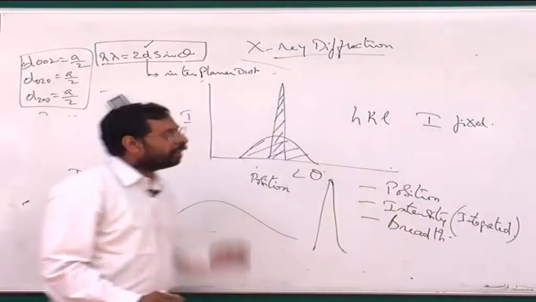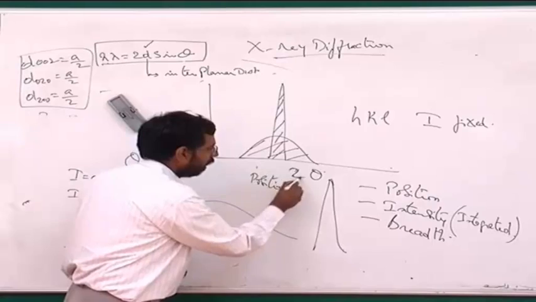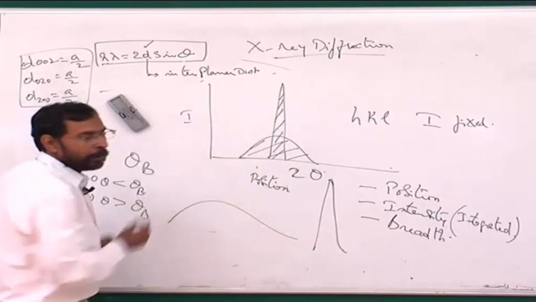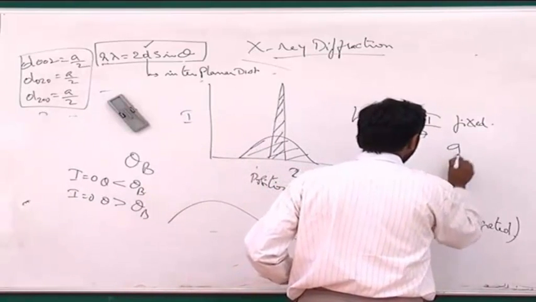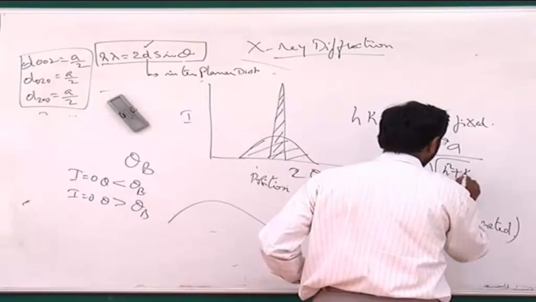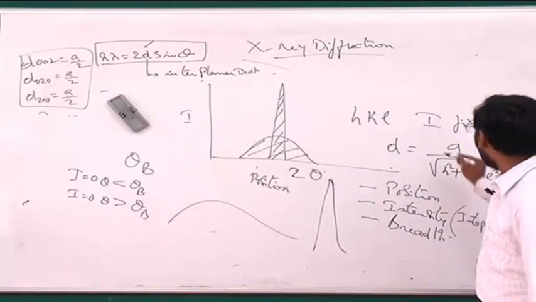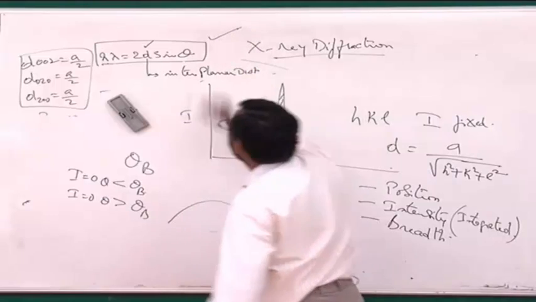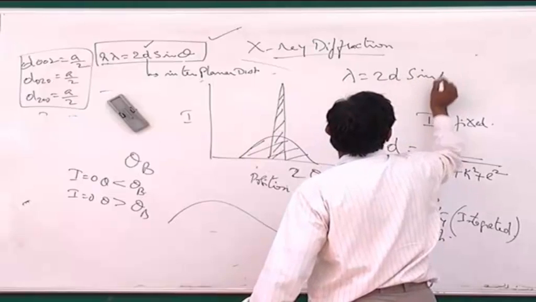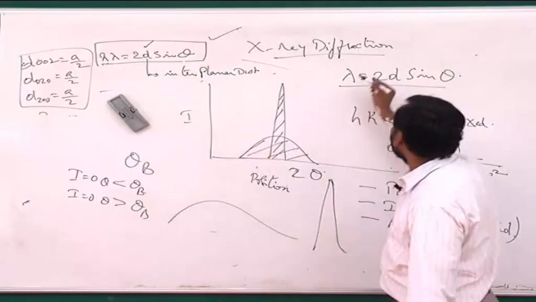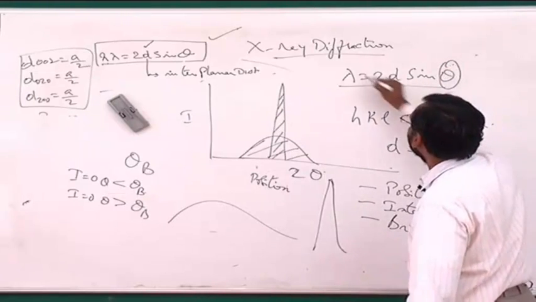What that I depends on is what we are going to see right now. We say that the peak position depends only on the lattice parameter. We will come to it as we see it, because you can see that d is a by square root of h square plus k square plus l square. And we know lambda equal to 2d sin theta. This is what we call first order reflection; n is taken as 1. So that means theta depends on d for a given lambda.